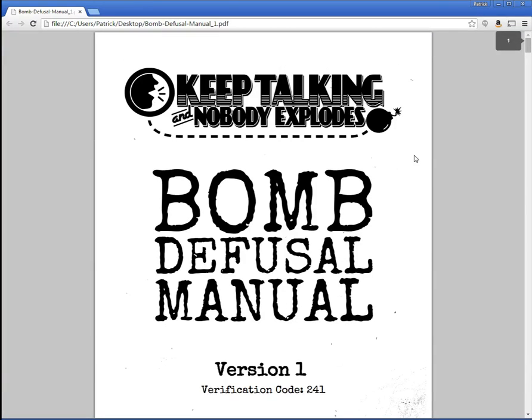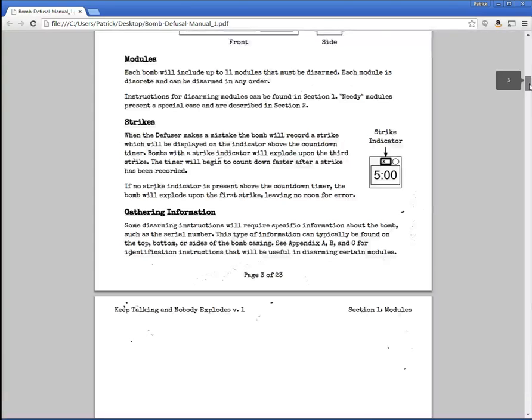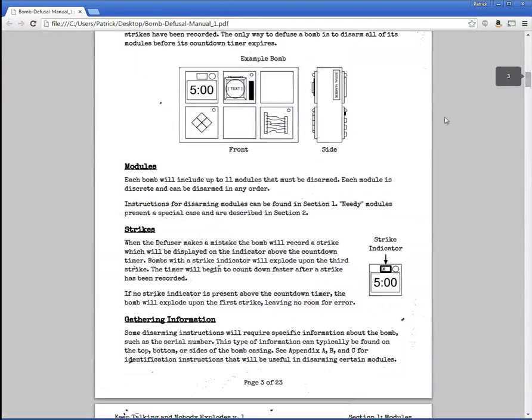So we're hundreds of miles away from each other, and I've got the PDF that you can get for free, the bomb defusal manual, and Chris will have the bomb in front of him momentarily. He sees the bomb and the puzzles that are there to defuse, and I have to try to solve them for him and tell him how to defuse the bomb. All right, we are going to do section 2.1, something old, something new. That's 3 modules, 3 strikes, 5 minutes, and here we go.